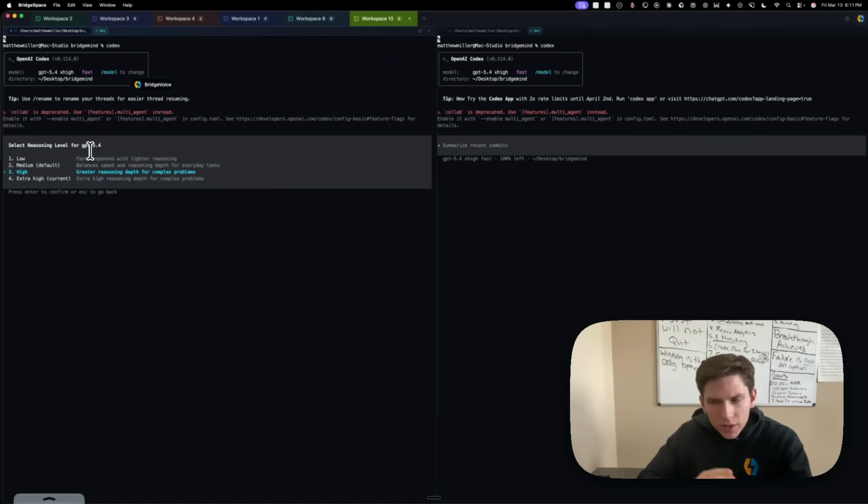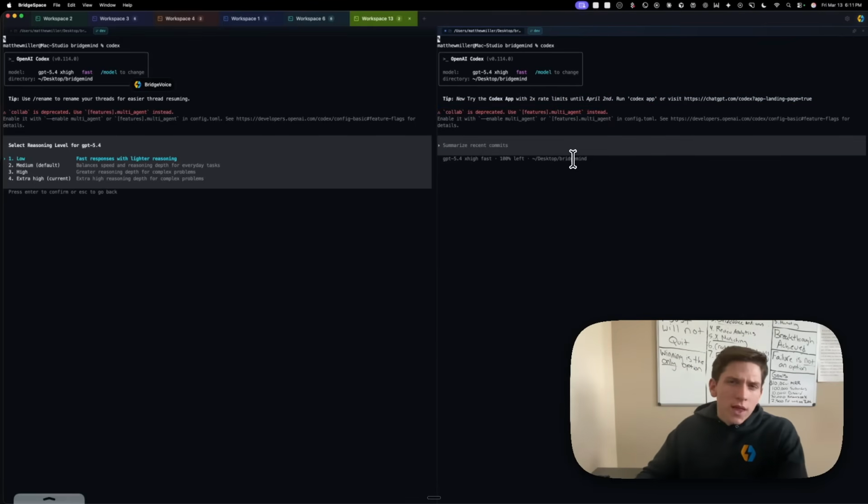High has less thinking. It'll do things faster, but still have a good amount of reasoning. Medium is on by default, and then fast is just faster with less in-depth thinking. But overall, what I notice with GPT models is that, number one, I get way more usage token-wise out of my ChatGPT $200 plan than I do with Claude Code. So if you're comparing and you want to use it way more, you're going to want to get a ChatGPT plan, because they're very generous with their rate limits. Even right now, if you're using the Codex app, they give you 2 times the rate limits until April 2nd. So they're doing a lot of promotions.